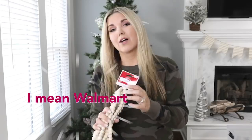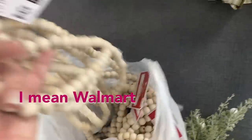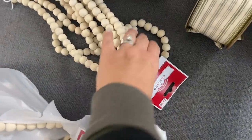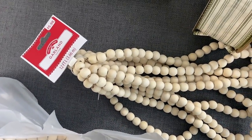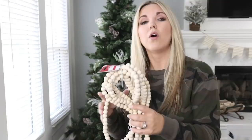So all the picks are now on the tree where I want them to be. And now I'm gonna add in some wood beads. This was another new item that I purchased this year. Dollar Tree is selling these natural wood garland beads in a set of, they're 12 feet long and they're $5.98. Now, side note, if you just need wood beads, that's a great deal for these. So I picked up 5 of these, and I'm going to start at the top and string them all along.